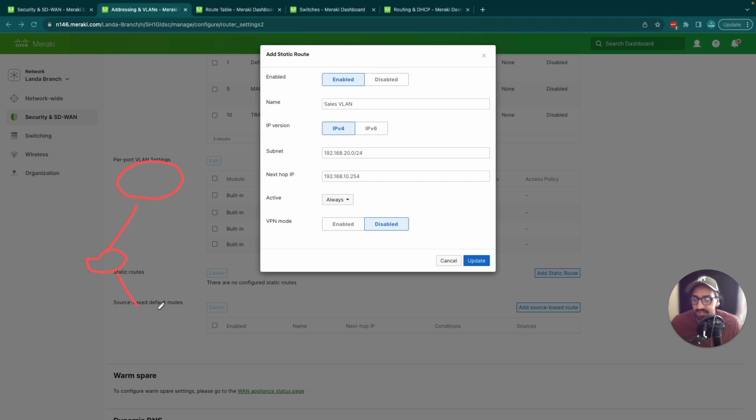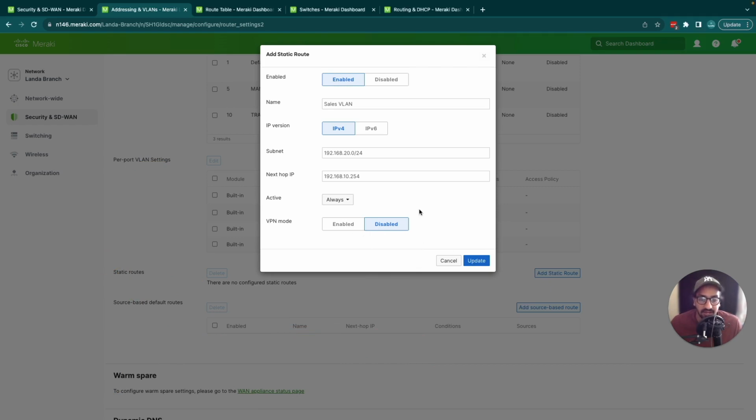So you have the MX and then you have the switch, and VLAN 20 is hosted here. The MX will still be able to advertise VLAN 20 to the hub even though it's not created on the MX. That's a cool feature to have, and it could come in handy.